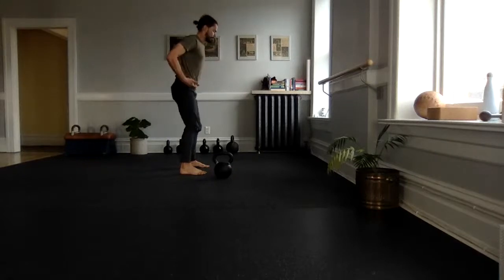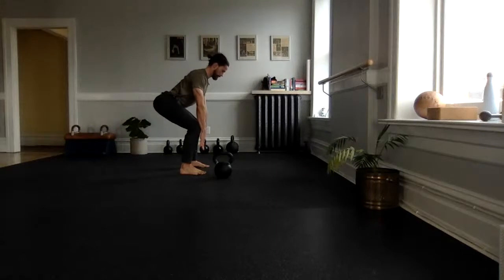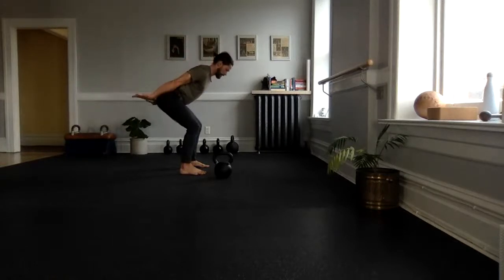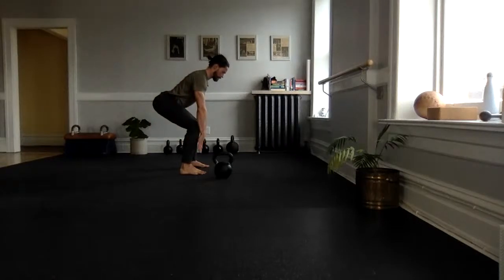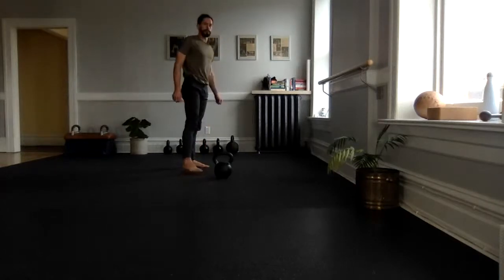Two more as we chop. Hands can go back, but then find those shins in the front. Round the shoulders a little bit in that protracted shape, and then retract. Extend. Last one. Set up a hip hinge. Arms in line with the spine, and then hands can come forward. Protract to get a little softer, rounded, and then retract. Push the floor away and stand up.